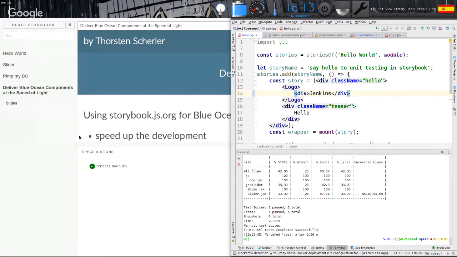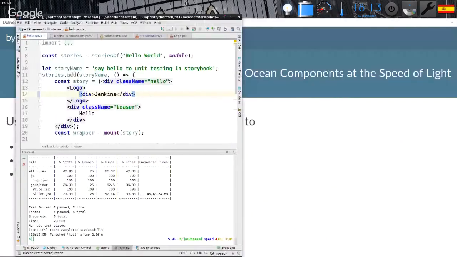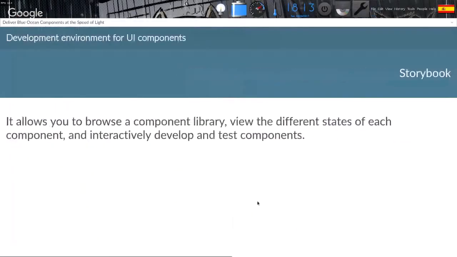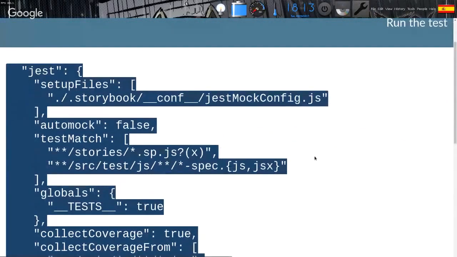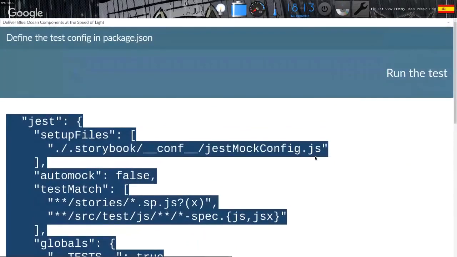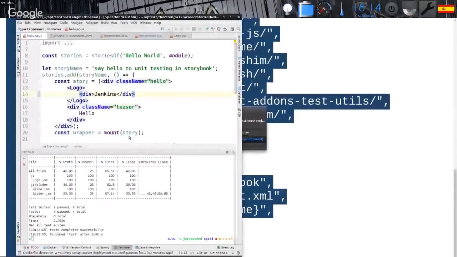Let's go back. I think the part that I'm doing right now is explaining how I'm doing the presentation. And right, exactly. This is how we activated our tests that are based in Storybook in our package JSON, right? So we have a look here in our package JSON.